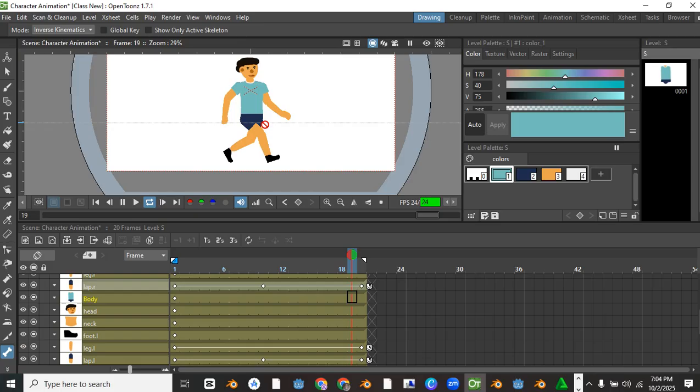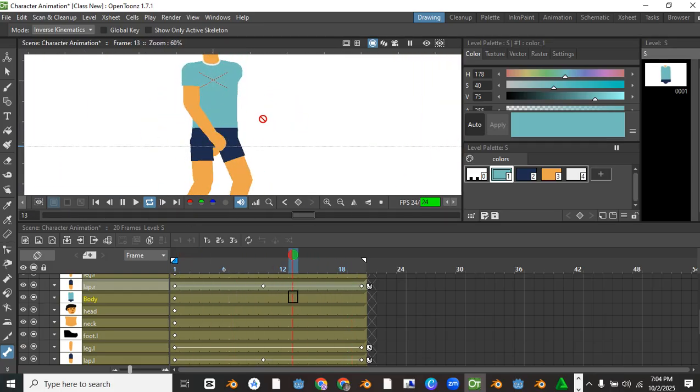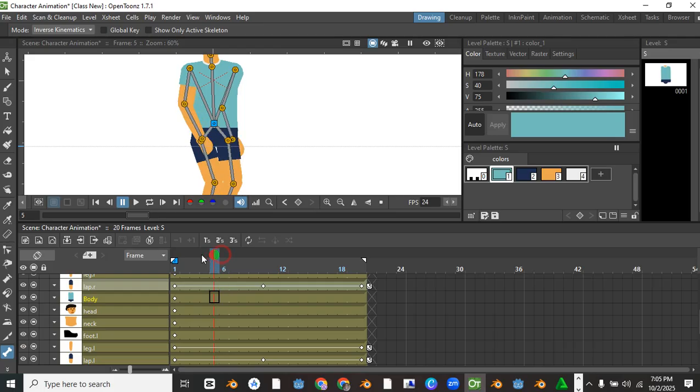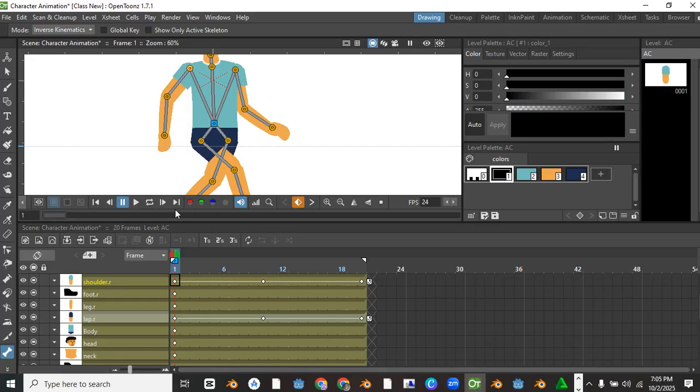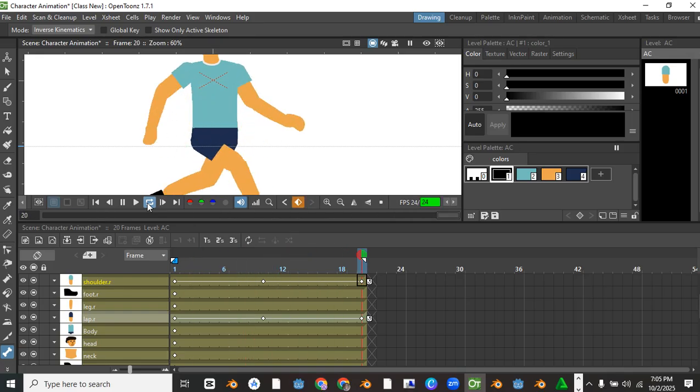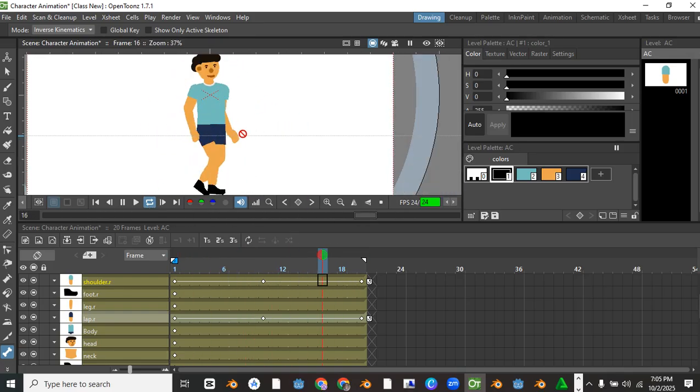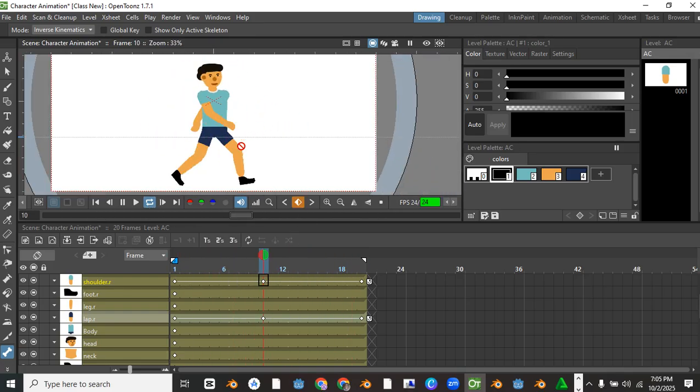I think it's okay. If you look at here, there is some kind of movement there. If there is an irregularity, you can just go over here to check it, and then you see. I think it's almost the same thing. So you just check. I think this one has to go a bit more backwards to synchronize with the last one. So if it begins to bounce like this, when we start animating it, you're not really going to see the difference. So that's just the basic stuff that you need to do.